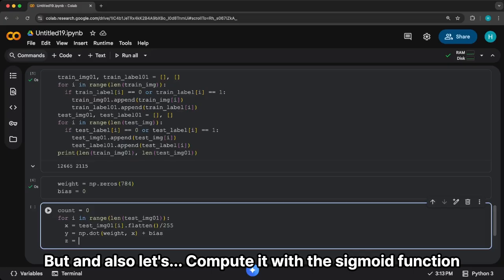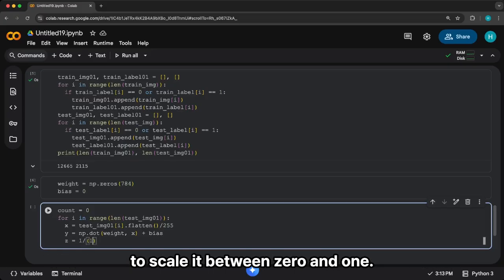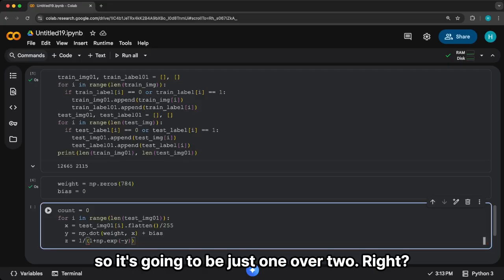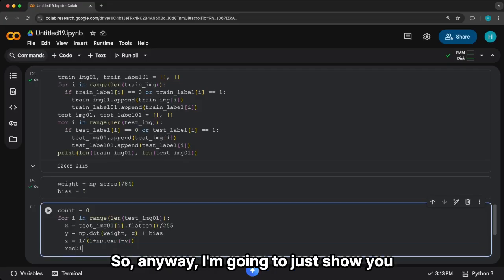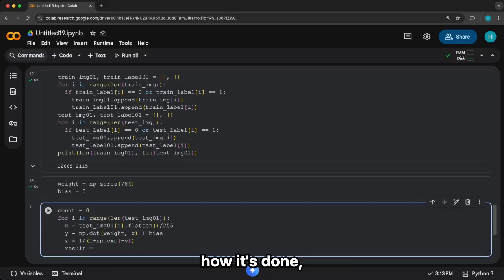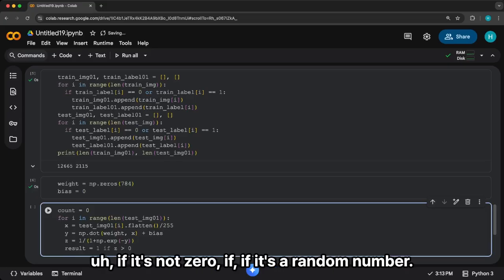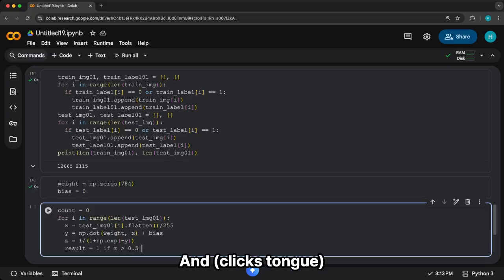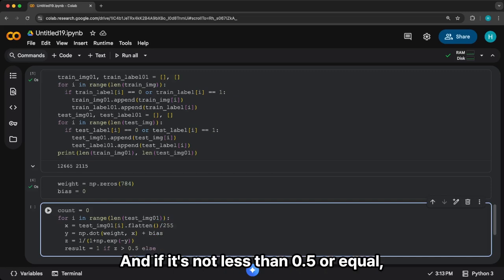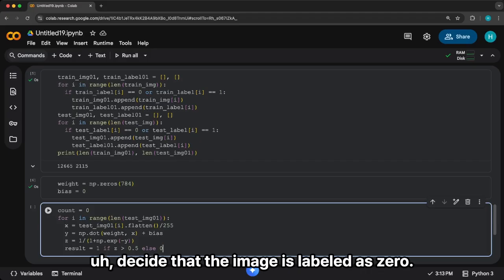And also let's compute it with the sigmoid function to scale it between 0 and 1. Again, since it's always 0, the exponential 0 is 1, so it's going to be just 1 over 2, right? So anyway, I'm going to just show you how it's done as if it's not 0, as if it's a random number. And I'm going to collect the result based on the size of z. So if z is bigger than 0.5, I'm going to call it 1. And if it's less than or equal to 0.5, then I'm going to decide that the image is labeled as 0.